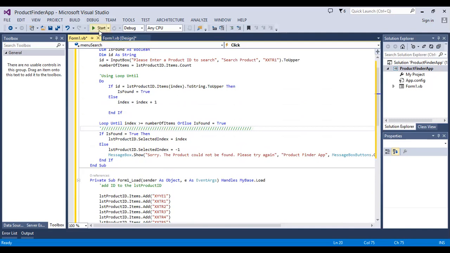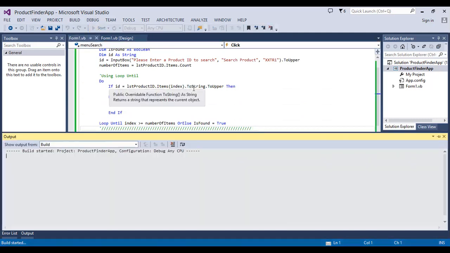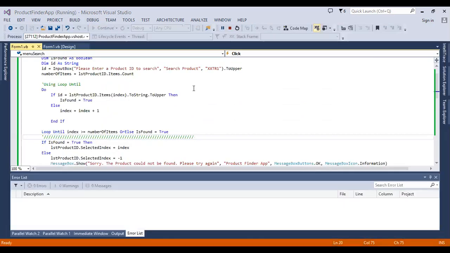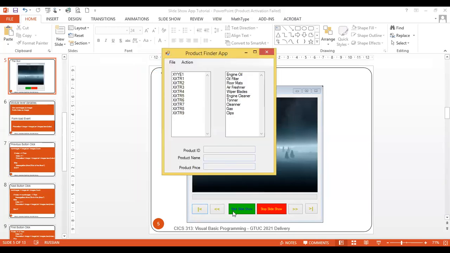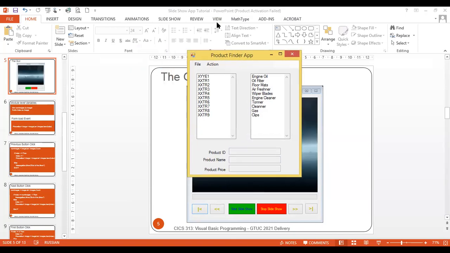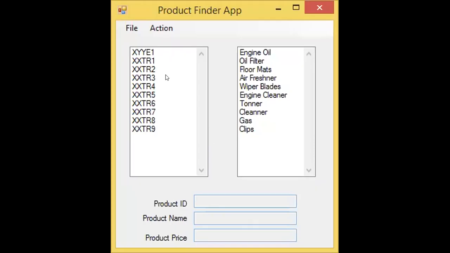Okay, so let's go back and run this. So this is the user interface here.